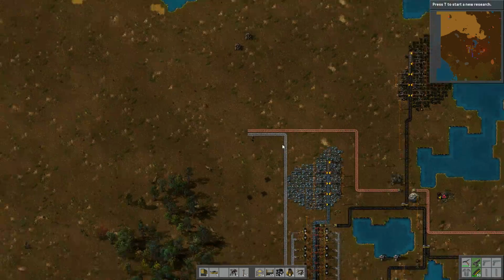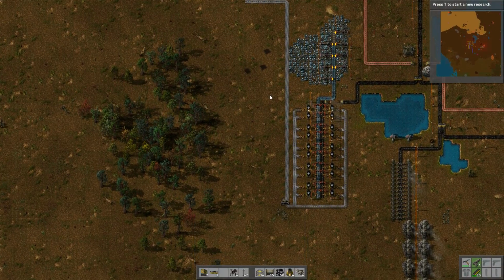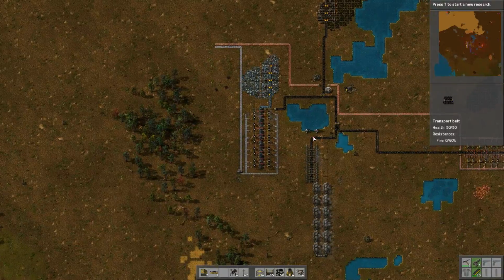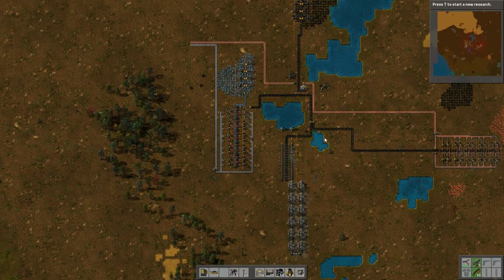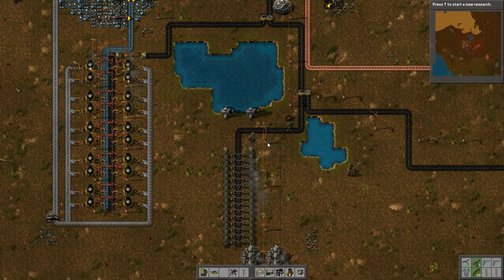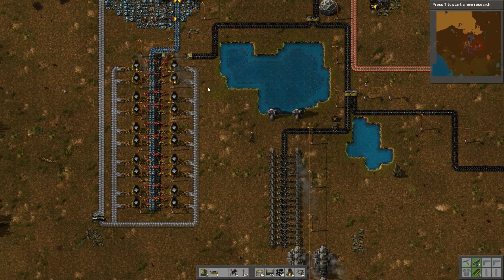I have finished the main line up here. Got my iron processing over here, copper processing over there. And how are we doing on power? We've got 6 megawatts, we're using 1.4 megawatts.